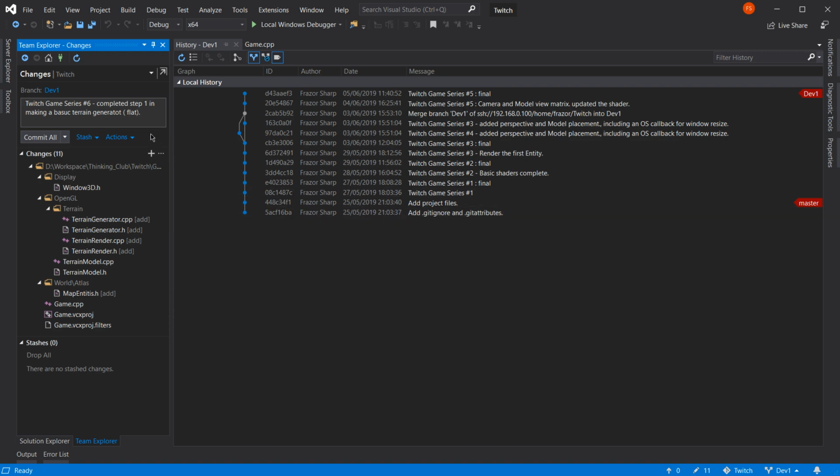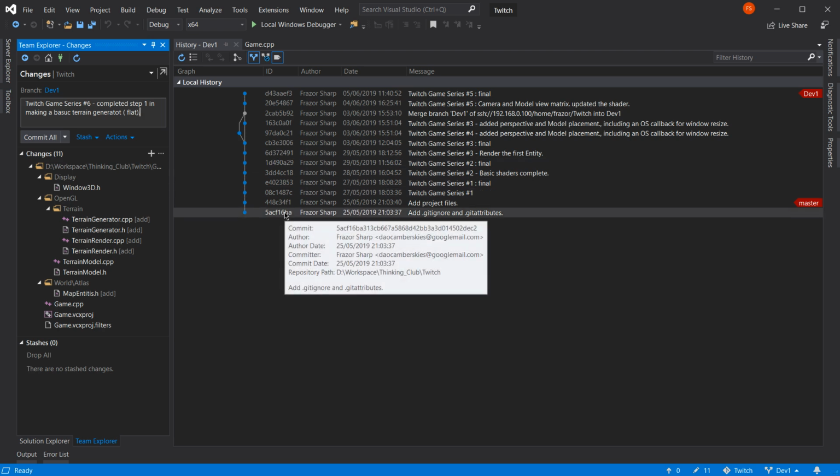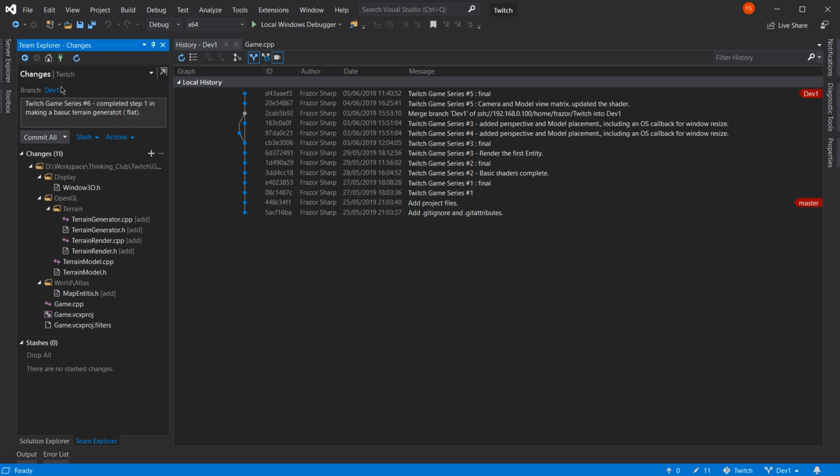I'll put flat in there because the terrain's flat, but it's terrain.